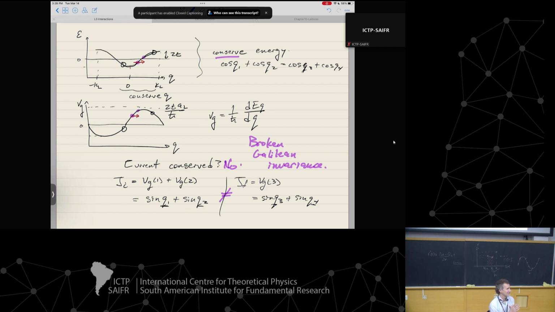Okay, and how can we explain where the velocity is going? I guess it only disturbs us because we've developed this intuition that's based on translational invariance. We're born and raised in Newtonian mechanics.